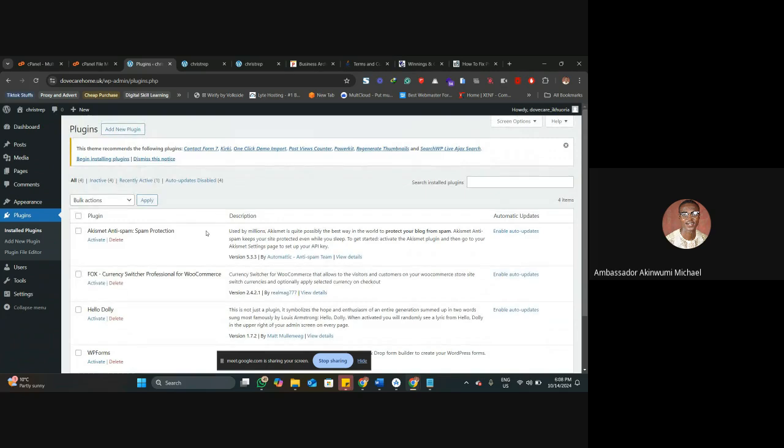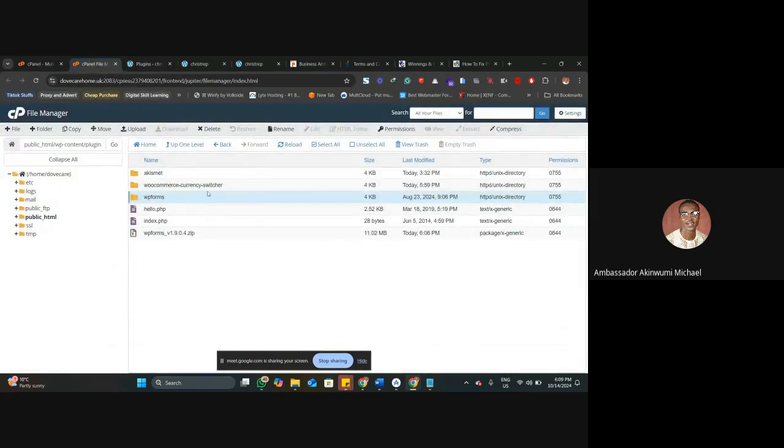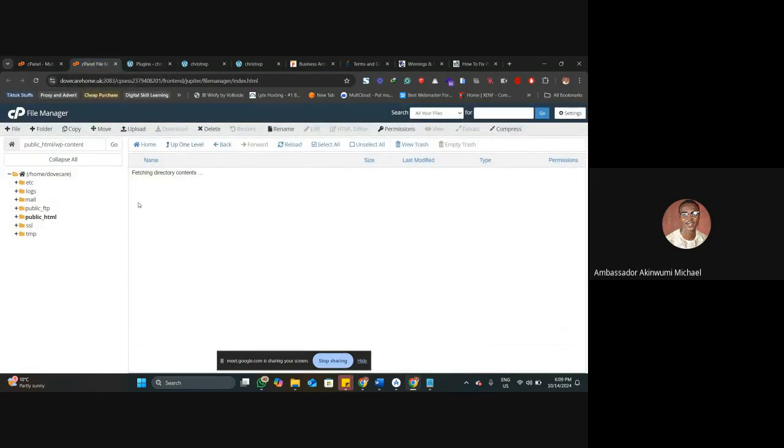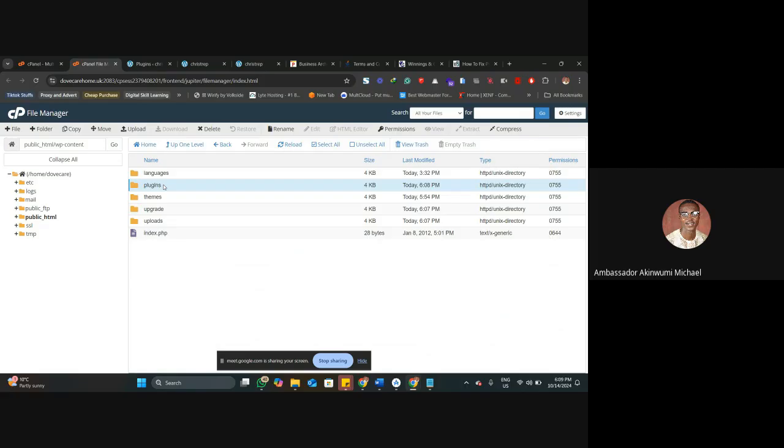Sometimes when your server crashes, when your website crashes, all you need to do is first disable all your plugins. How do you disable? If it's not one that is having an issue, just come back to your plugin folder. Assuming it's one, you just open it and rename only that one, just like the way we did with WP Forms.